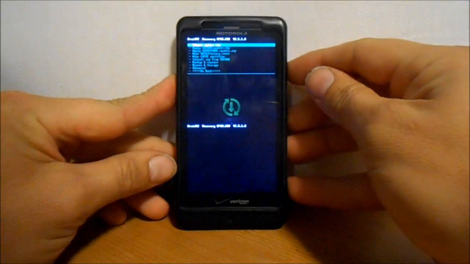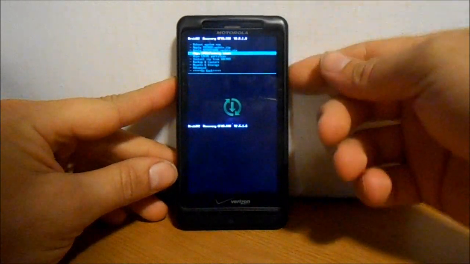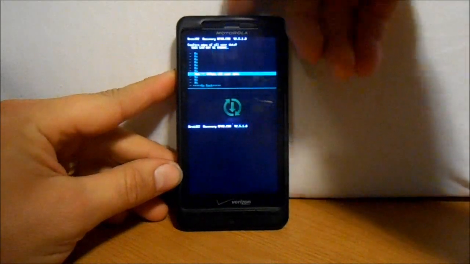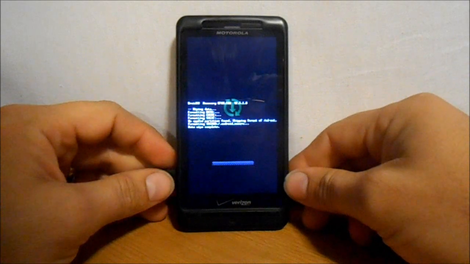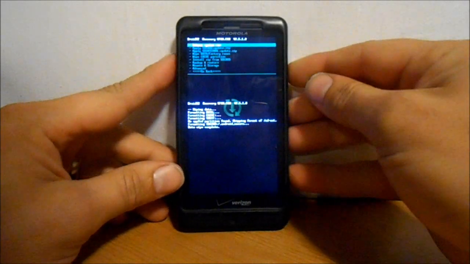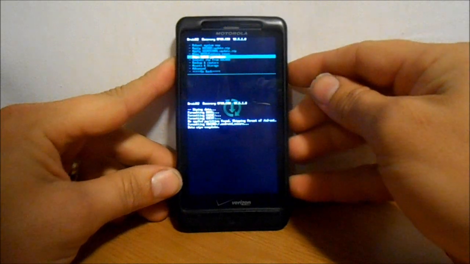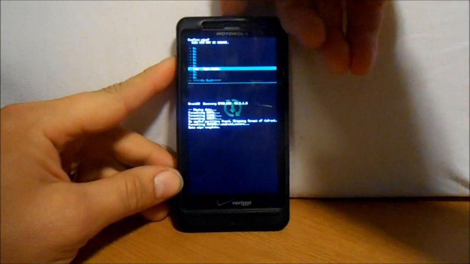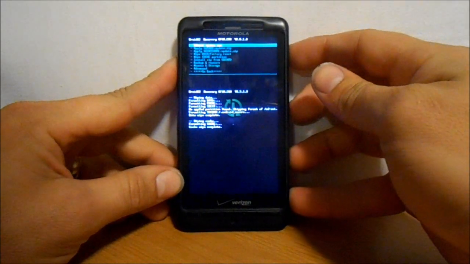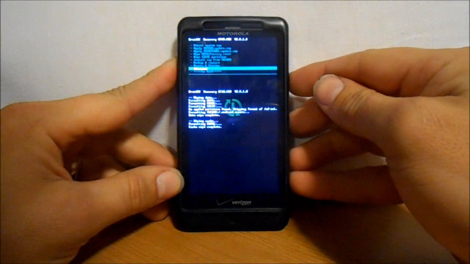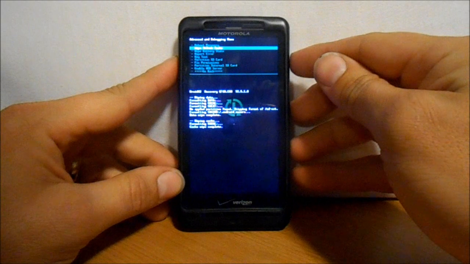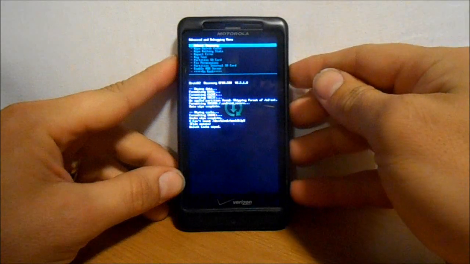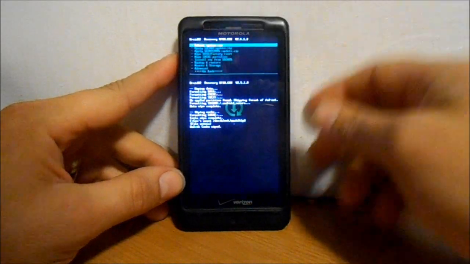So the first thing we're going to do is go down to Wipe Data/Factory Reset with our volume buttons, and we're going to select it with our power button. Scroll down to Yes, Delete All User Data. Select with power again. So it's going to format data, etc., all those good things. Didn't take long at all. Go down to Wipe Cache Partition, select that, and scroll to Yes, Wipe Cache, select again. And then last, we're going to go to Advanced, at the bottom here, select it. Select Wipe Dalvik Cache, select that, and then Yes, Wipe It. Okay, so all three of the big three here are now wiped.